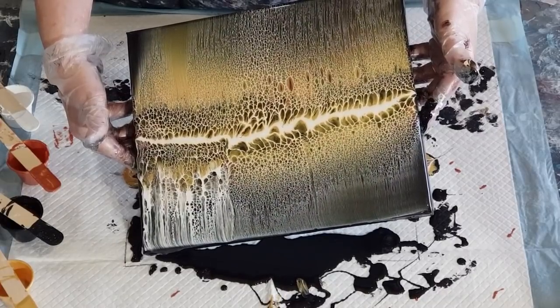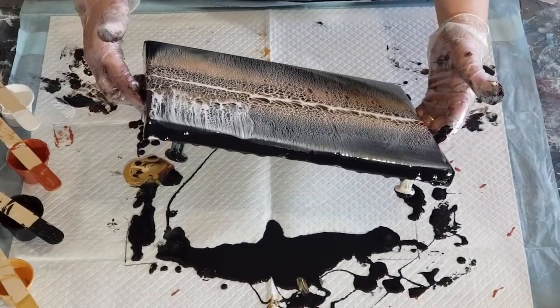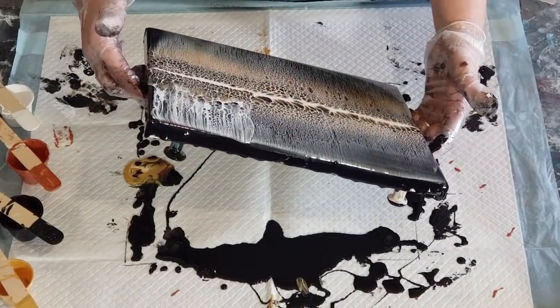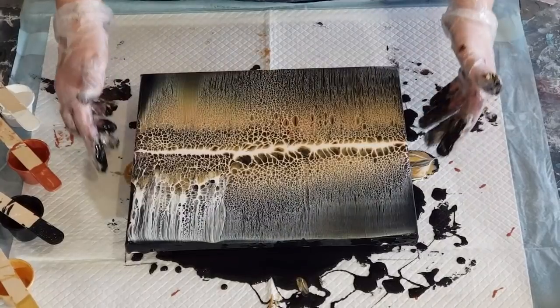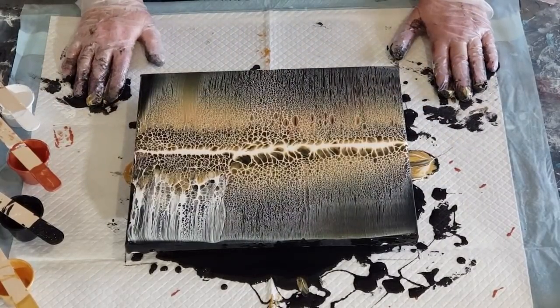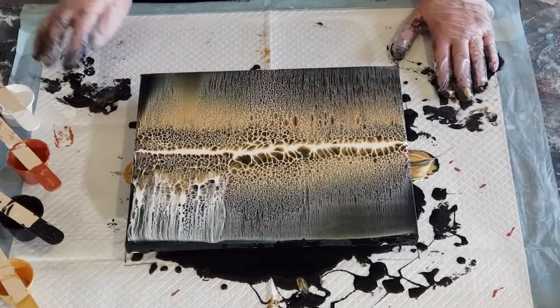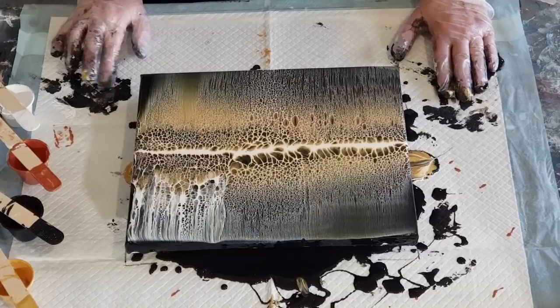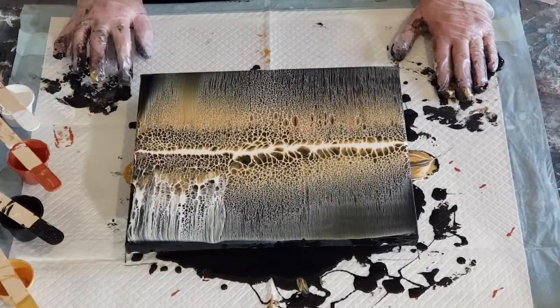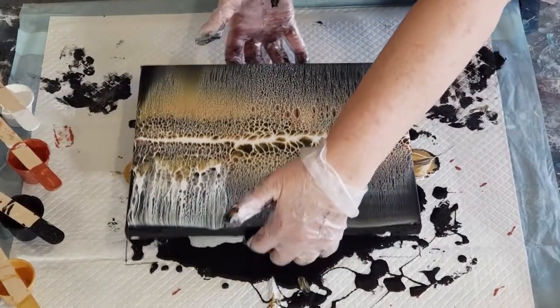Just see what happens with this. See how it's all going out? It's all going out of shape. Now I'm chickening out because it's all going out of shape. You know what it is? The black is too thick. The black base coat is too thick. So this paint is sliding over the top of it instead of the whole base moving together. I think that's what it's doing.